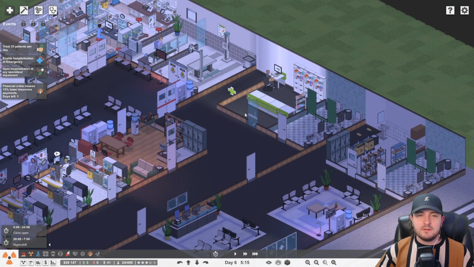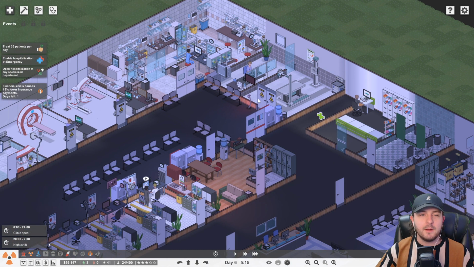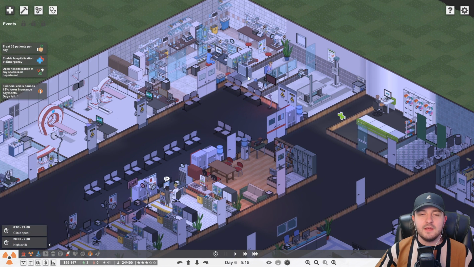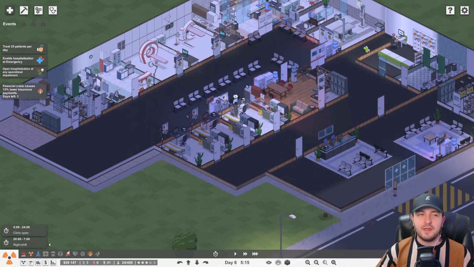So yeah, that's another thing. This thing I was creating here is what the hell, right? I know. This entire facility is what the hell. I low-key wish I'd just started over and planned this out a little bit better. But you know, I'll take it. I'll take it for a ride here.